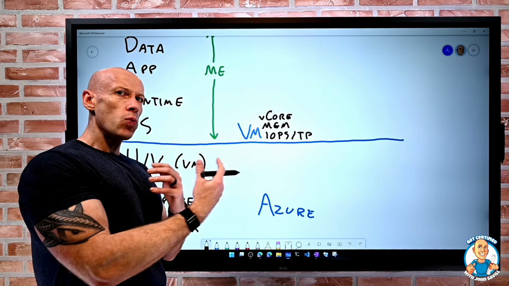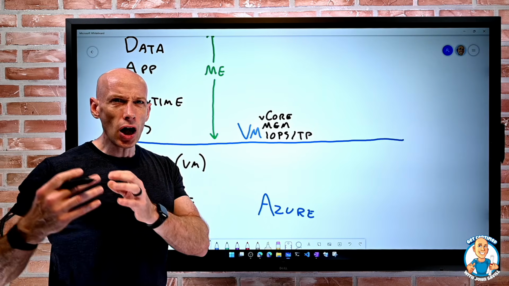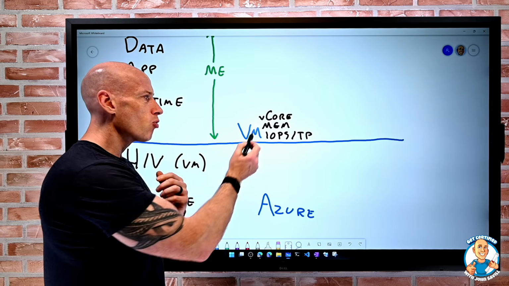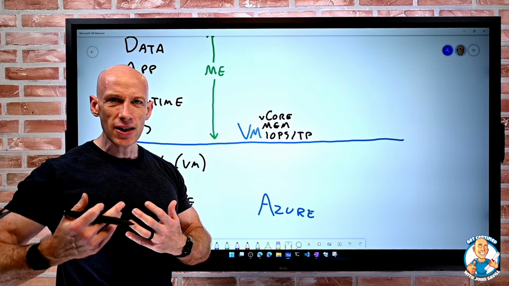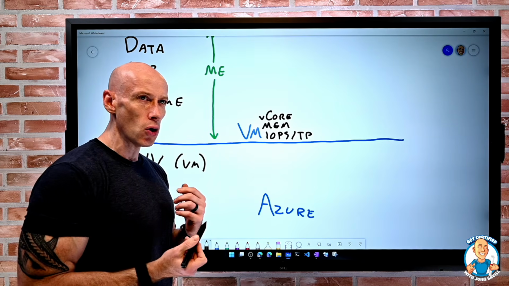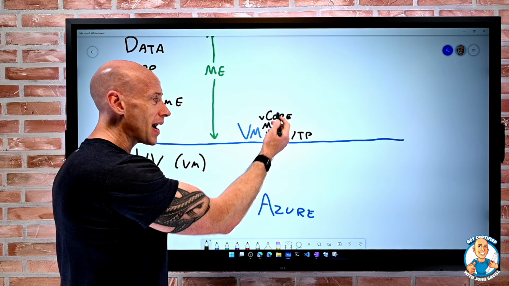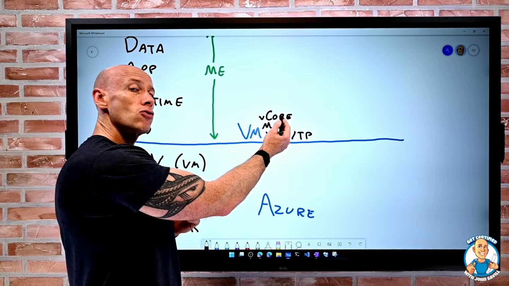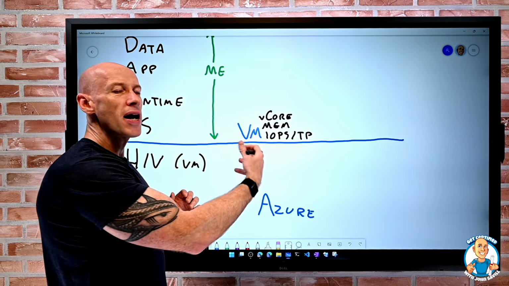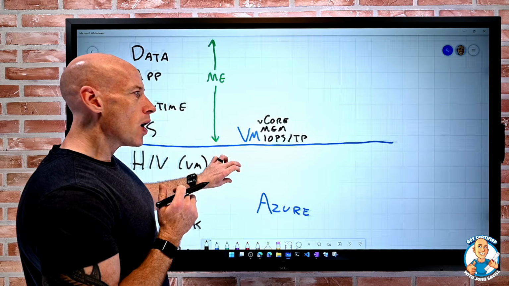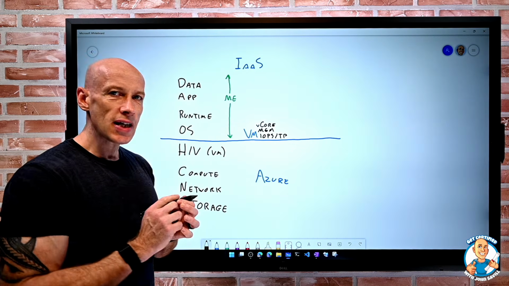But different types of workload need different ratios. For example, if I'm a database, I want a lot of memory compared to the number of virtual cores. Whereas if I'm a compute service doing processing, I might want more virtual cores compared to the amount of memory. Or it might be general purpose, and I want just a balanced mix. So often there's this ratio of cores to memory, and then we have specialist types. That's why we have these different SKUs, these different types of virtual machines, because they have those different ratios.